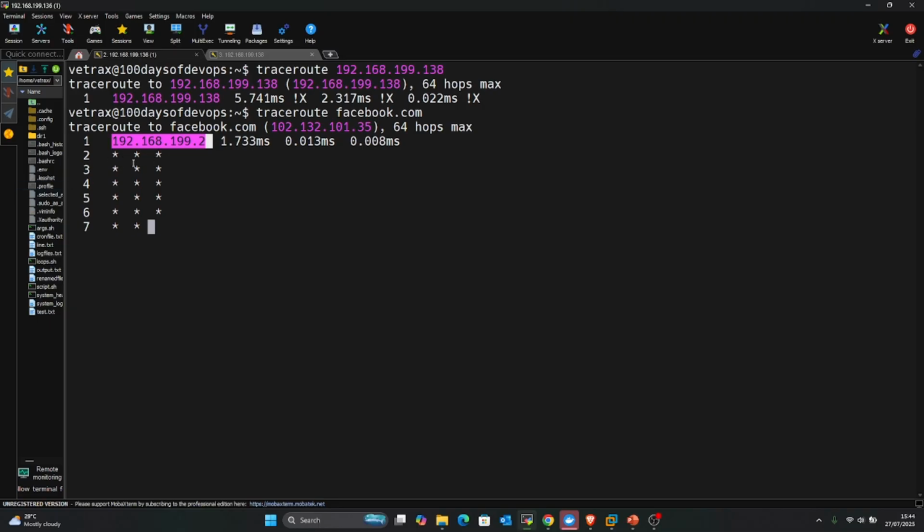Normally, it's supposed to show other IP addresses, but I think there's an issue which I need to look into and check. That's why we're not seeing other IP addresses. In a normal situation, you will see the different routers this VM is hitting before it gets to facebook.com.